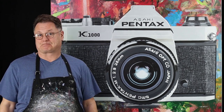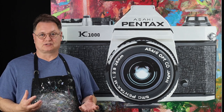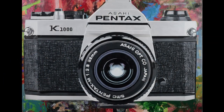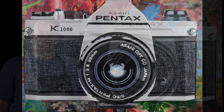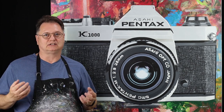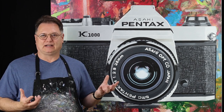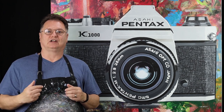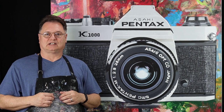It taught me how to see, and so there's a lot associated with this camera that just comes to mind for me. For other photographers it'll probably do the same thing — you may have had a different camera, but a similar tank-like camera that was all metal, heavy, and took great images. Whatever it may be, it might be a toy from your childhood or a piece of playground equipment — so many things that when you look at them it brings back a flood of memories, and that's exactly what this camera does for me.